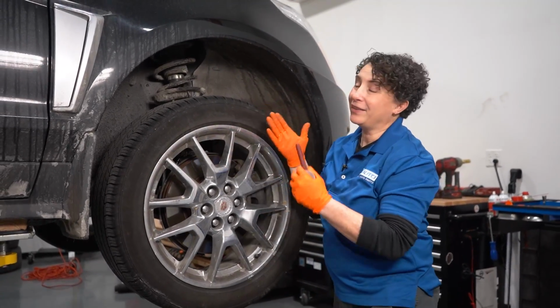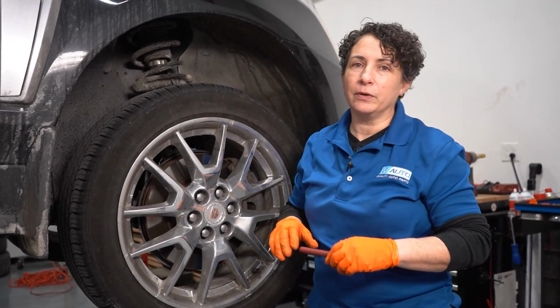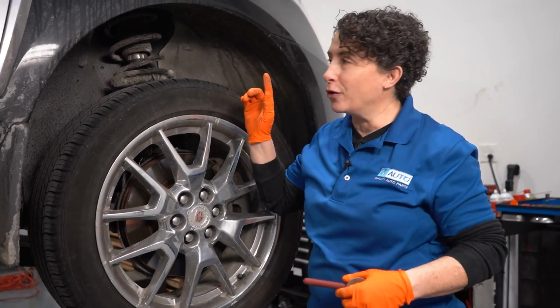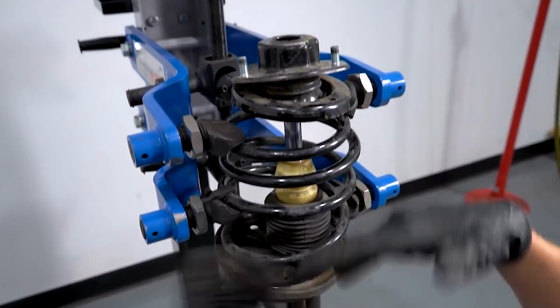So the other thing is that now that I know what the real problem is going to be here, I'm kind of excited too, because I can just go to 1aauto.com and get this whole strut assembly. Because even though I have the machine, I'm going to tell you, I don't care for using it.